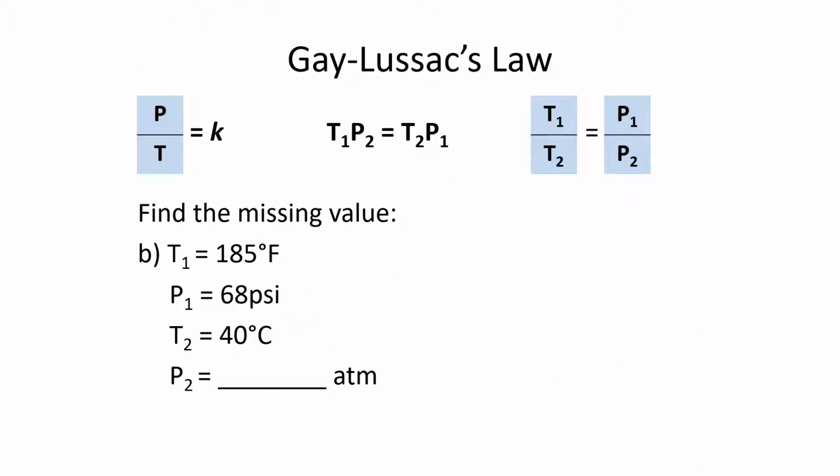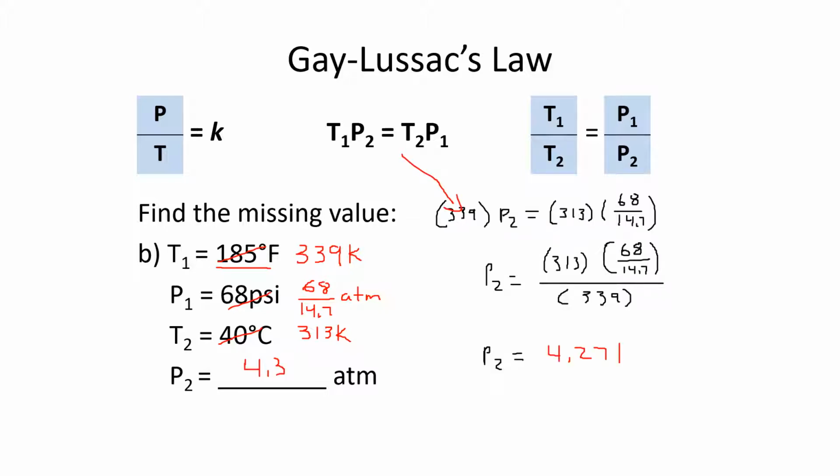One more example. So Fahrenheit, these are the ones that are going to take a little more time, but just be careful. You guys should be able to convert to Kelvin easily. All right, we'll use this equation again, plug and chug, and P2 is 4.318. Let's see if that makes sense. So our temperature went down, so our pressure went down a little bit. This is about 4.5.